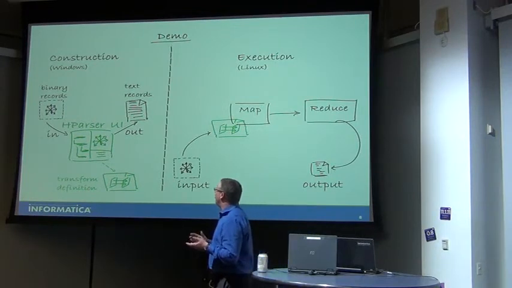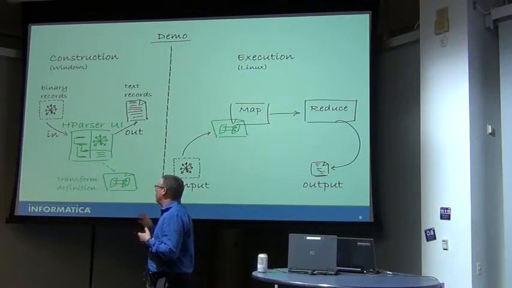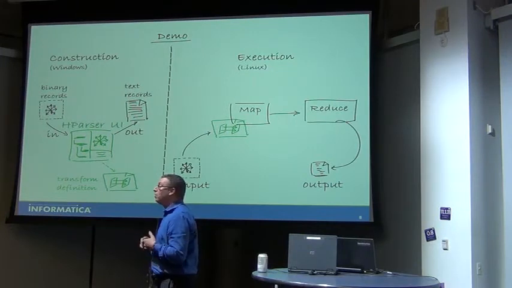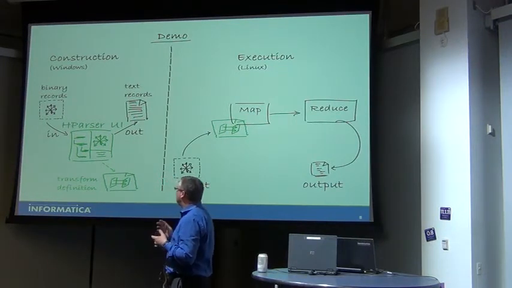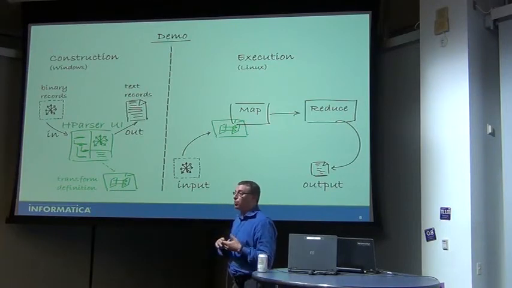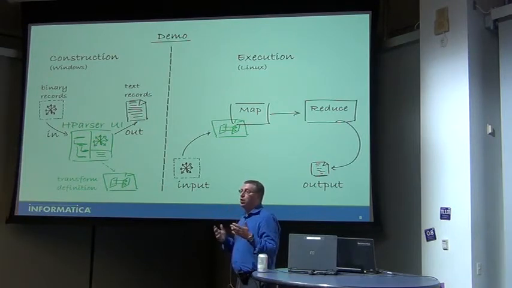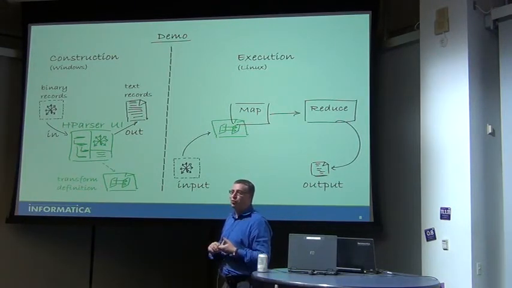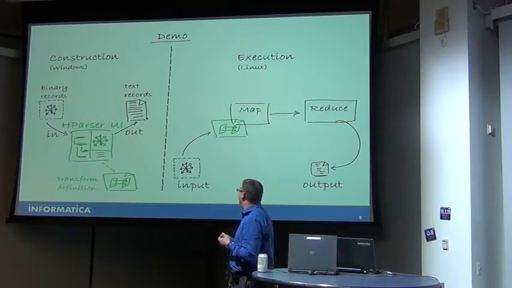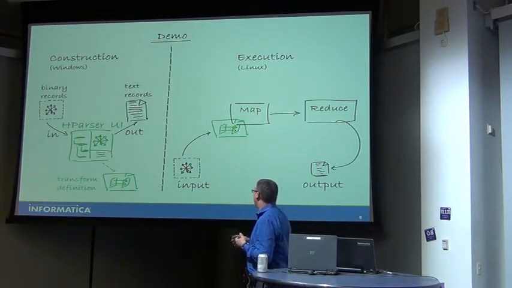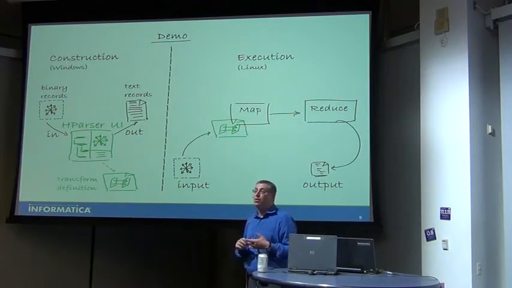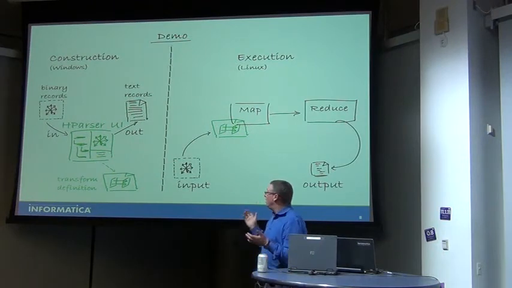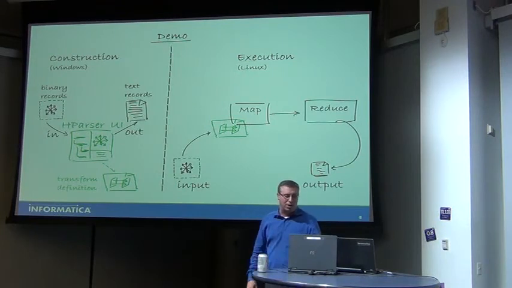So what am I going to demo? I'm going to try and demo how you take a binary record or any complex record and parse it and create from it a flat, simple record that could then be further processed. What I'll show you is an Eclipse environment, and how you do it with multiple records. Once you've done that, in a simple publish process, this is available for you as part of MapReduce. There is a simple call that just refers to that specific transformation. A blob goes in, flat records come out, ready to be used in the next step.